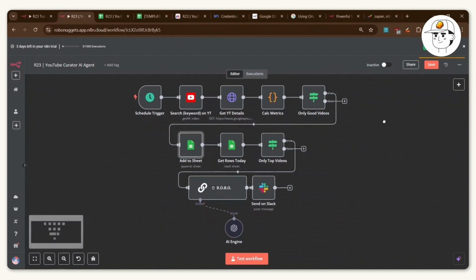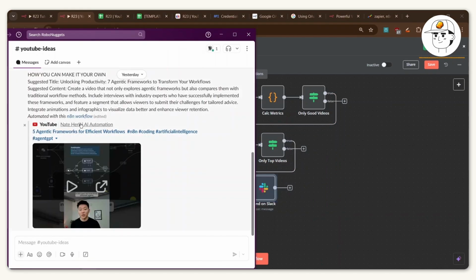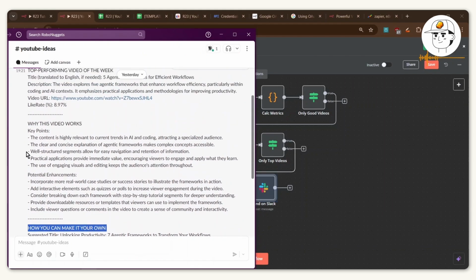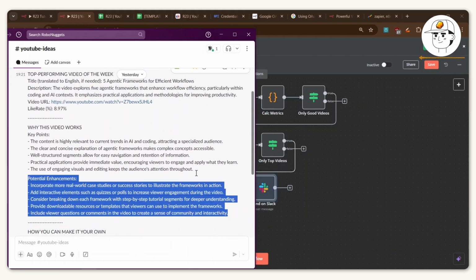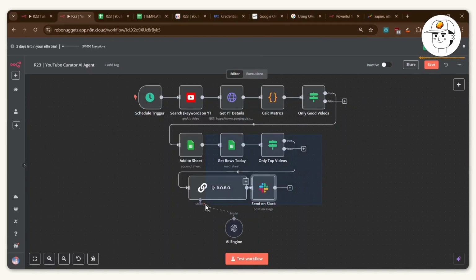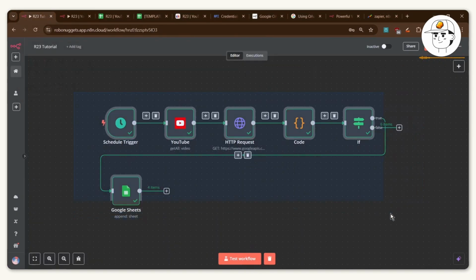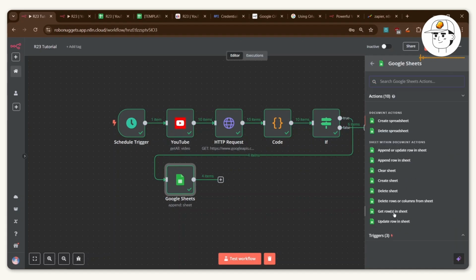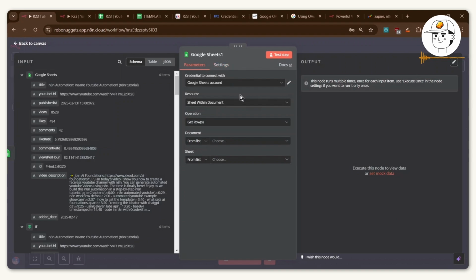But if you go to our final automation here, you can see we have a section where we take it a step further and you have your AI agent get the best performing videos from that good video cohort and actually provide you with some insights around how you can make it your own, as well as potential enhancements to the video in question. So to do that, there's just a few more nodes to set up, but let's quickly clean this up and then set up our next node, which is another Google Sheets node, specifically this get row function. And this is quite simple.